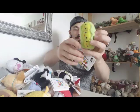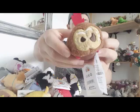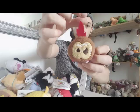Then I have got the coconut from Moana, and I'm going to get another coconut I've seen. These are from the entertainment shop. These come with a longer tag. I don't know what that actually means. But I know that I'm going to get the other coconut, and he's got this red tuft on the top of his head.